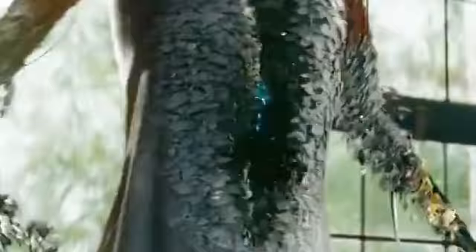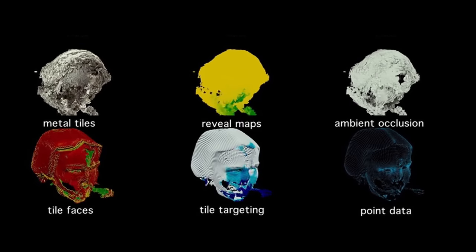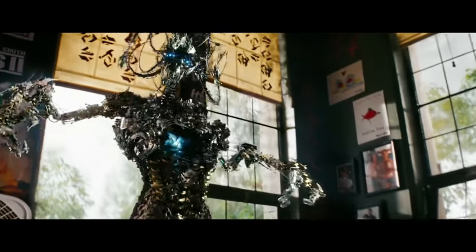Yeah, but it doesn't all happen as one piece. So it progresses from her hands down, her inside chest happens, and then her face does it all individually. Because these are just renders. Like, I just get a render of all the tiles of her doing their thing. And then I get a render of all the tiles going from the inside pieces turning down to the robot. And then the robot gets from the robot pieces back into its piece. Then there's shadows, then there's reflections, then there's all sorts of stuff that goes into it. So this shot was by far one of the most complicated shots I've worked on.